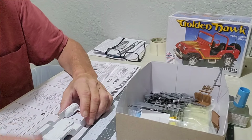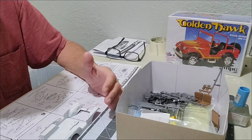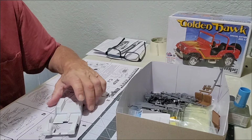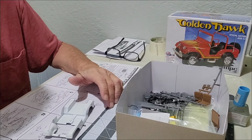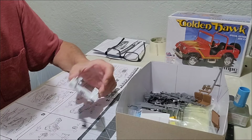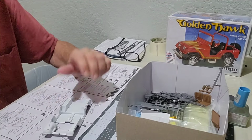I'm just going to do a pre-assembly on the body. I've never built a Jeep before, so I probably should have looked this over and seen. I probably could have gotten some of this done before I painted it all. But we'll see. Like I said, first time, so first things first is put in the firewall number 27.